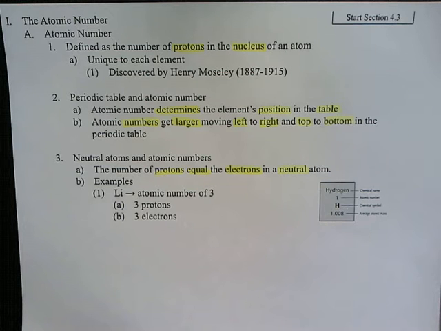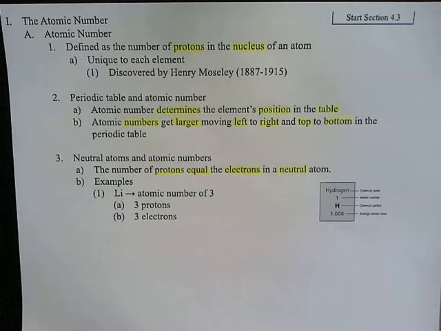Today we're going to look at section 4.3, and this deals with how atoms differ. Now, before we get into the details of these notes, there are a few objectives that I would like to outline. Objective number 1, explain the role of atomic number in determining the identity of an atom. Objective 2, define an isotope and explain why atomic masses are not whole numbers. And objective number 3, calculate the number of electrons, protons, and neutrons in an atom given its mass number and atomic number. So we start out here with what the atomic number is.